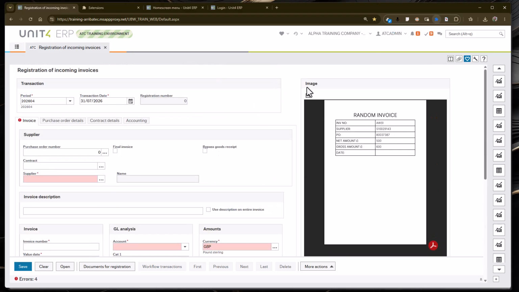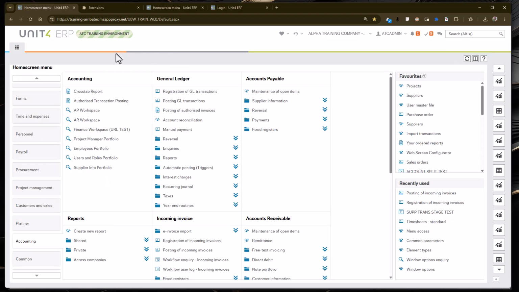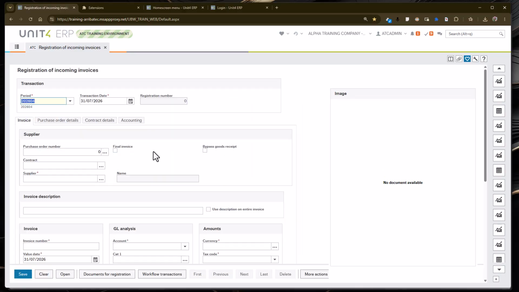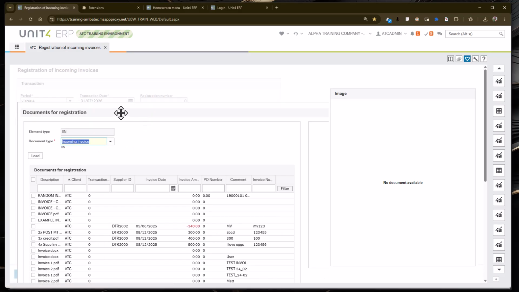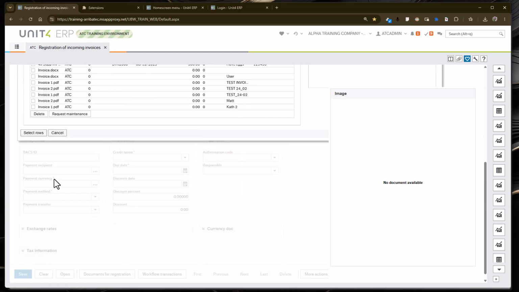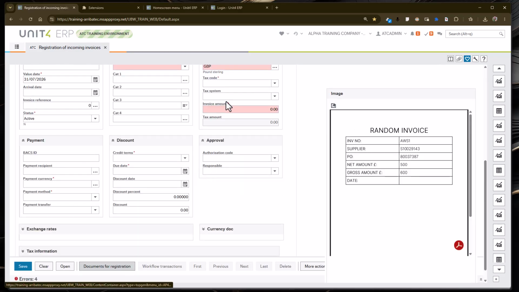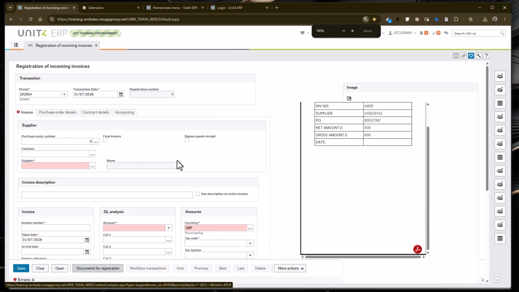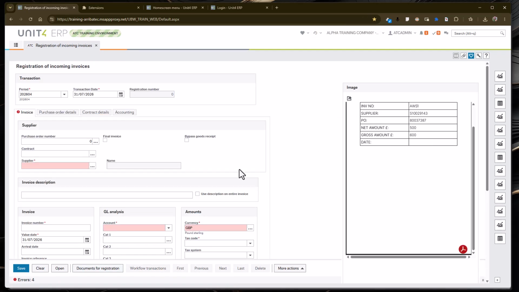and in fact, I need to just refresh the screen first because obviously I've only just enabled it. So let me just close that registration screen. There we go. And you can now see that that invoice image stays on the right hand side and doesn't move. Let me just choose an invoice to show you, select rows. There we go. And no matter where I am, let's zoom out slightly, that invoice image will always be there.